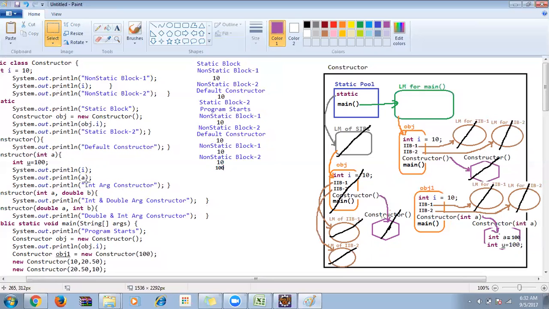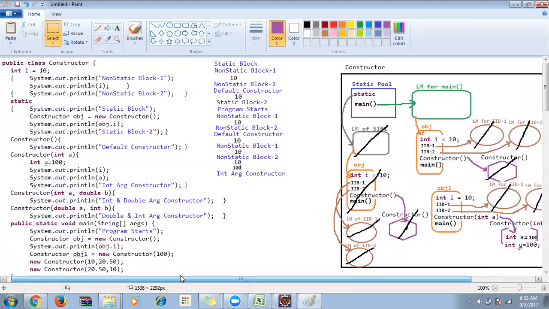Then next, the integer argument constructor will be printed. Then it comes out of it, and the memory will be deleted. Clear?